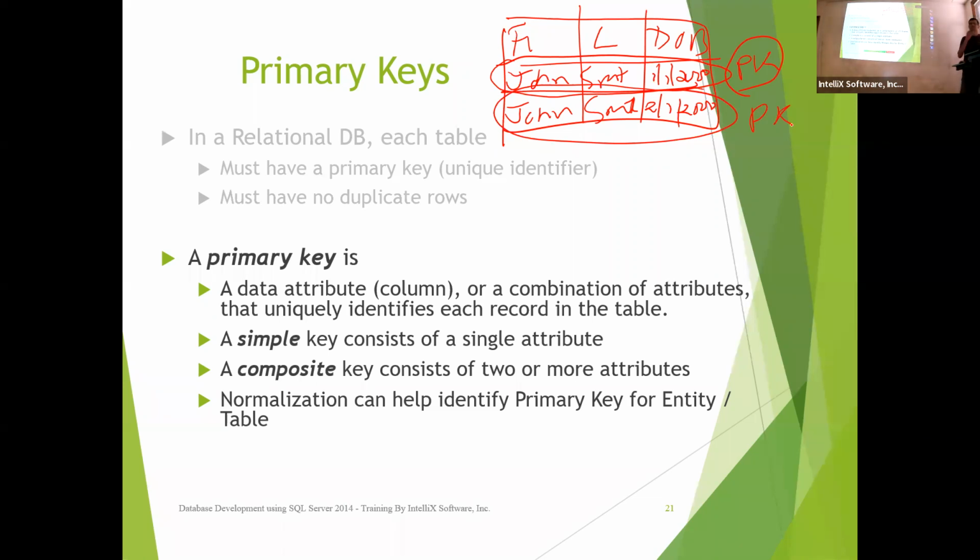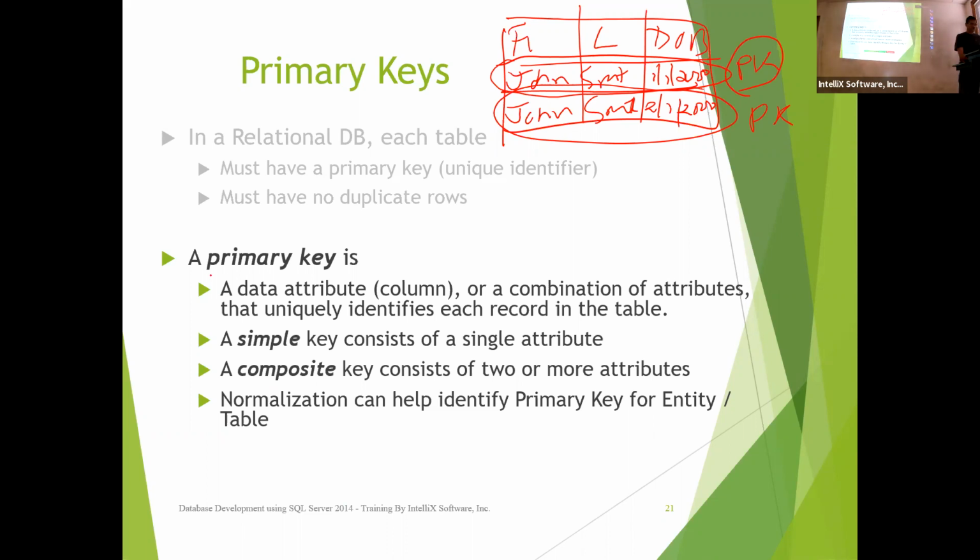Here we don't have an ID, so you create a combination of fields and mark it as a primary key. Your goal is to identify the record uniquely, right? That's all it is. Assume there are only three fields. I can mark all three fields as a combination.